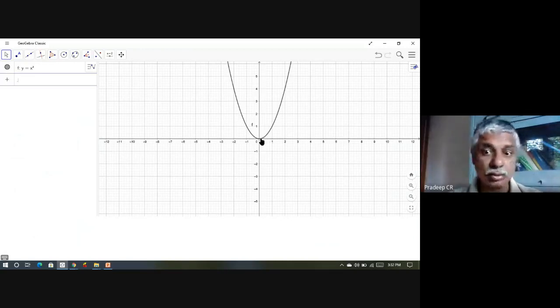So you see, the change in y is not the same as change in x. Here, x changed from 1 to 2, only by 1, and change in y was 3. But when x changed from 2 to 3, change is still 1, change in y is 5. One wants to capture these kinds of things. That is what differentiation is all about. How to do this? How to capture this?